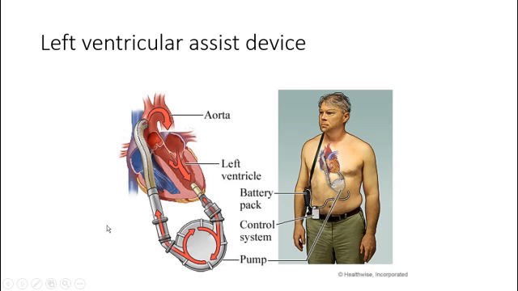I know some people who have done clinicals at the VA in Madison have seen people on the left ventricular assist device, particularly people that have been waiting for heart transplants. So that's another option. A person with heart failure could get a heart transplant, or they could have a pacemaker implanted. We are going to talk about pacemakers in another video.